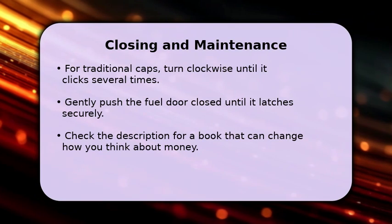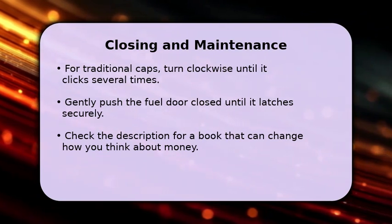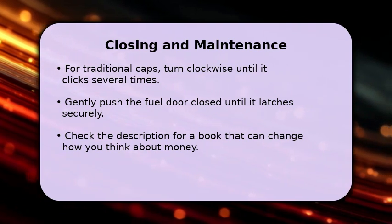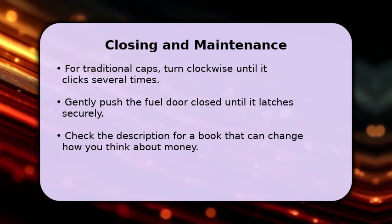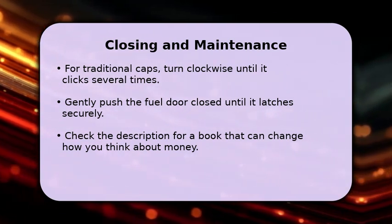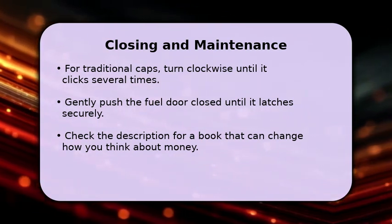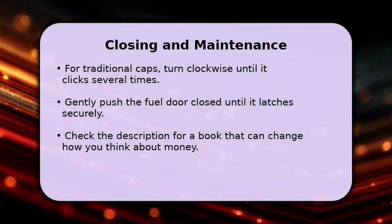Once you've finished refueling, if your CRV has a traditional gas cap, twist it clockwise until you hear several clicks to ensure it's sealed properly. For capless systems, simply remove the nozzle and the tank seals itself. Then, gently push the fuel door closed until it latches securely.